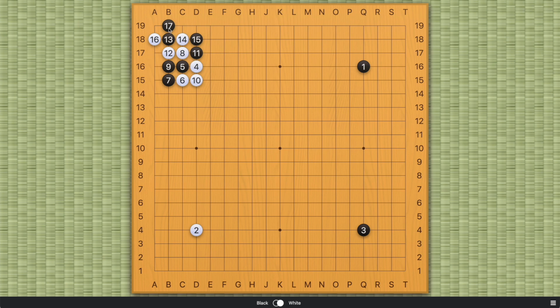So number 17 cannot be there. You have to come out. You have to come out. And this is actually good for black. Can you see why? Because these two stones are not going to die anytime soon. Right? If it's something like this, black can either move out. Right? This cut is really harsh, and white must take care of this stone first.